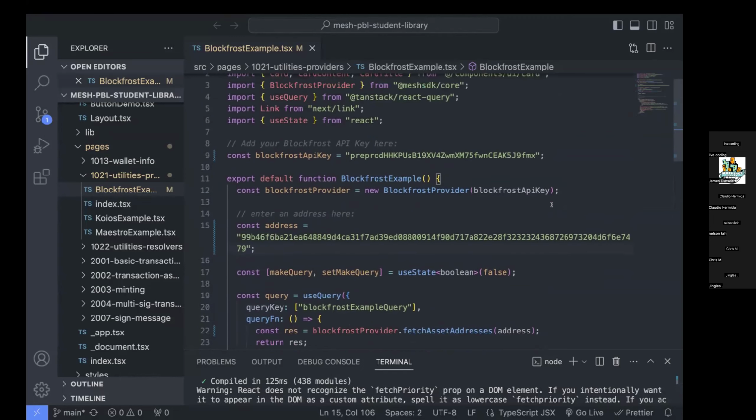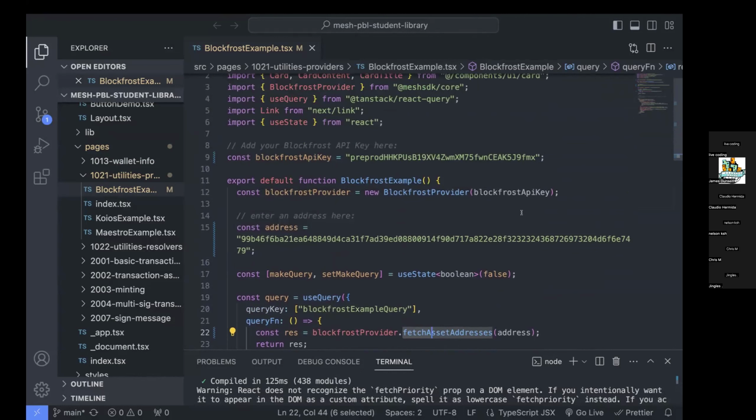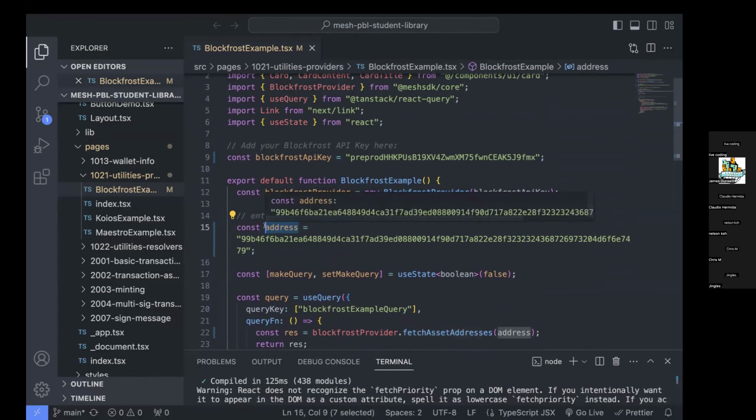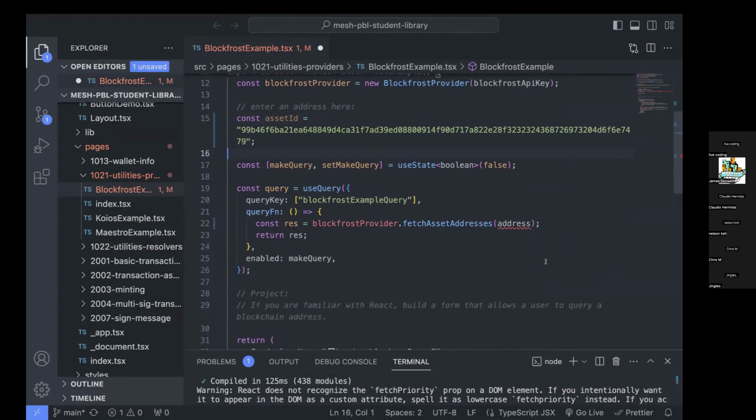So let's clean up a little bit on line 15. Change the name of that variable. This is not an address, and we don't want to confuse ourselves. So change the word address to asset ID. And in Mesh, the word unit is often used for asset ID.